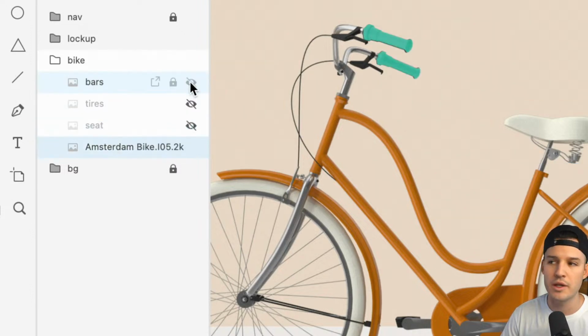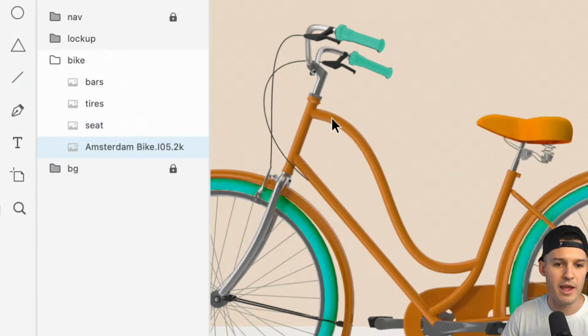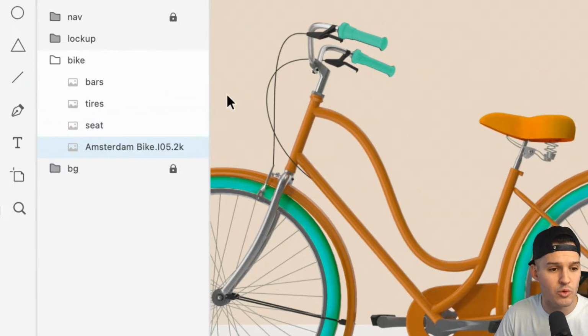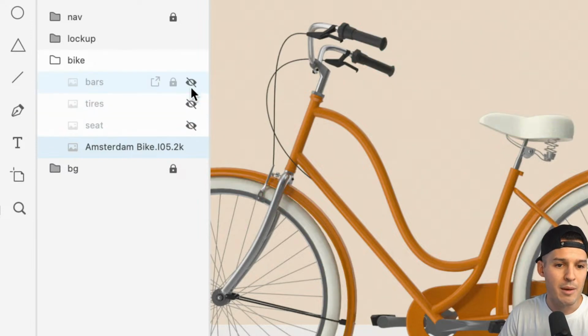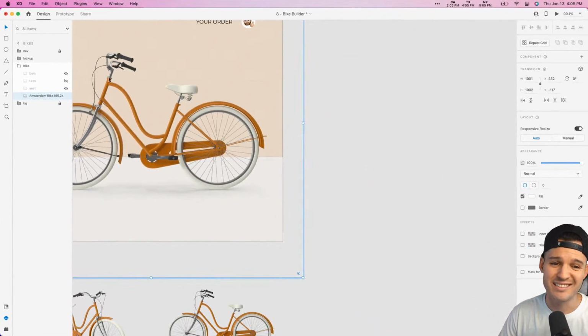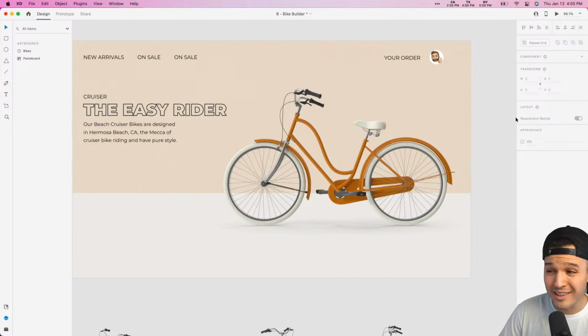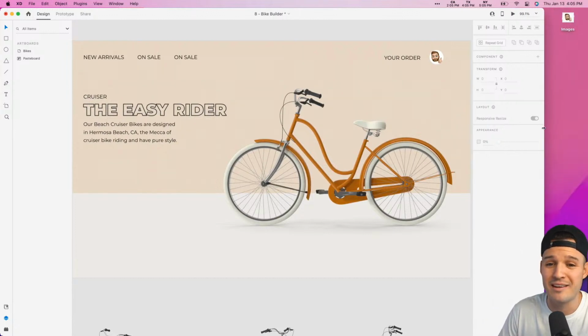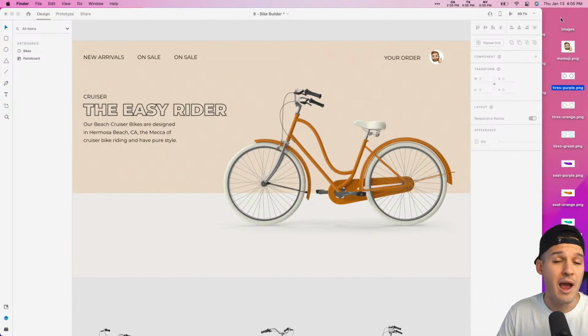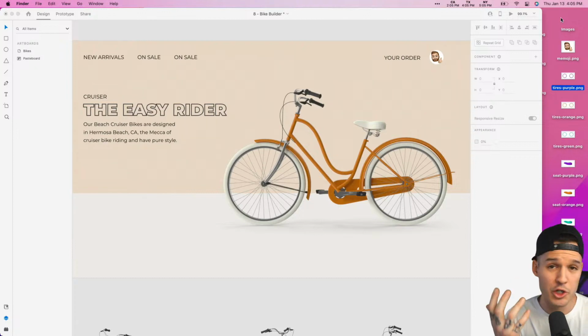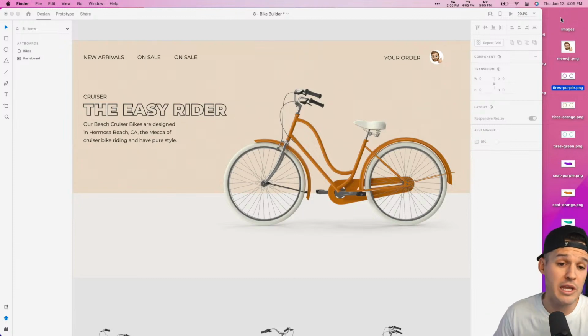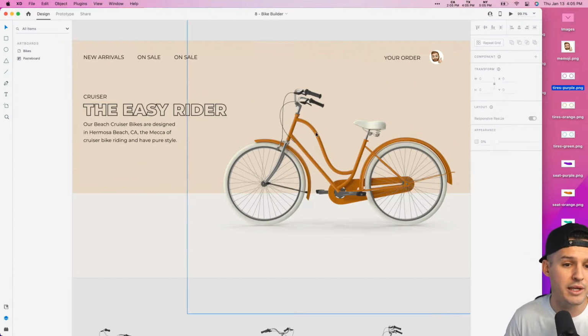You can see when I turn those on and off, I've done some recoloring of a couple of elements, right? This is going to be the customization we do to our bike. But here's the thing, that's not enough for me. Just having one color for each, we don't want that. We want more. So I went into Photoshop and originally created these assets, but now I have 3 colors for each thing. So we're going to have to do a little bit of organization here, friends, to make sure that we have everything we need in place for our bike.